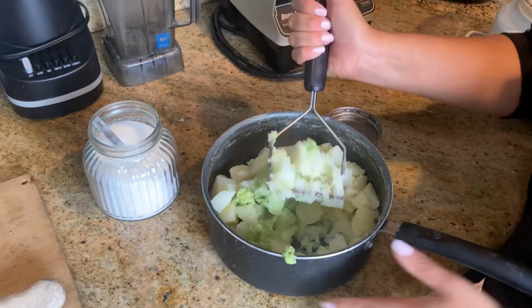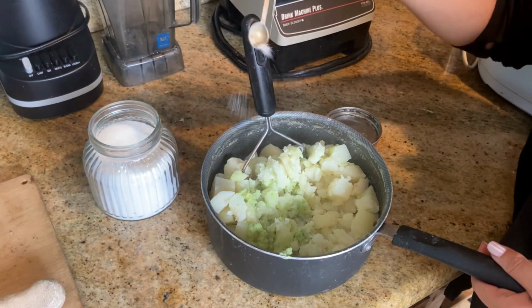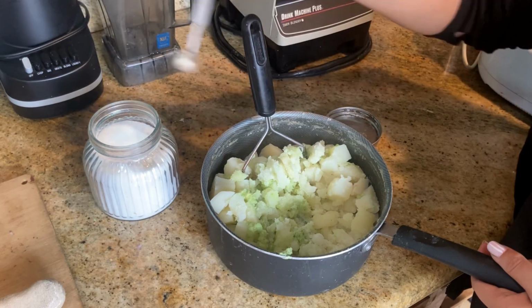I have here jalapeño and garlic. I blended it into a paste. I'm going to add some salt and I'm going to mash away.